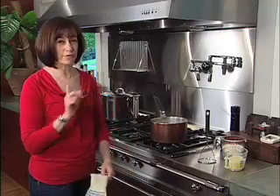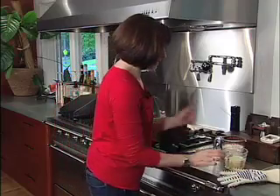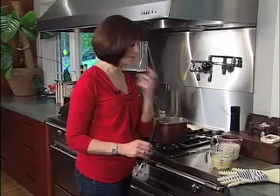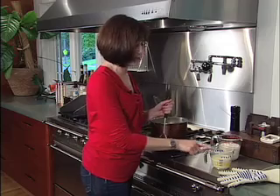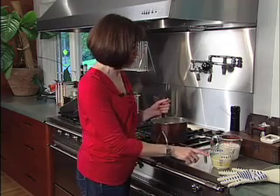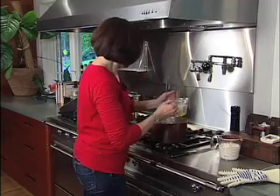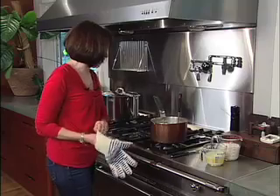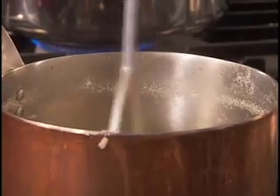Here is a trick I learned years ago from a food scientist. When you mash potatoes, you typically use melted butter and warm milk — you want warm milk so you don't cool off the potatoes. But instead of mixing the milk and butter together as recipes often describe, if you put the butter in first, it absorbs into the cells of the potatoes and you get a butterier potato. So we're going to use the potato masher and mash these potatoes, tilting the pan.